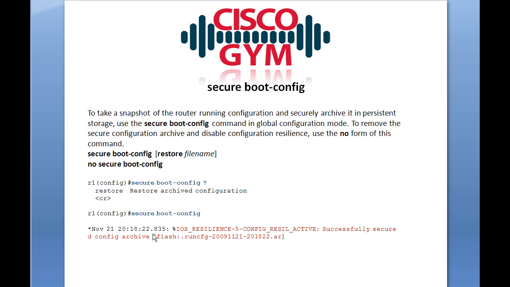And we'll see this when we get on our router, that you will not actually be able to see this when you do a show flash or try to do a directory to find this file. That's the invisible file structure aspect of this command.